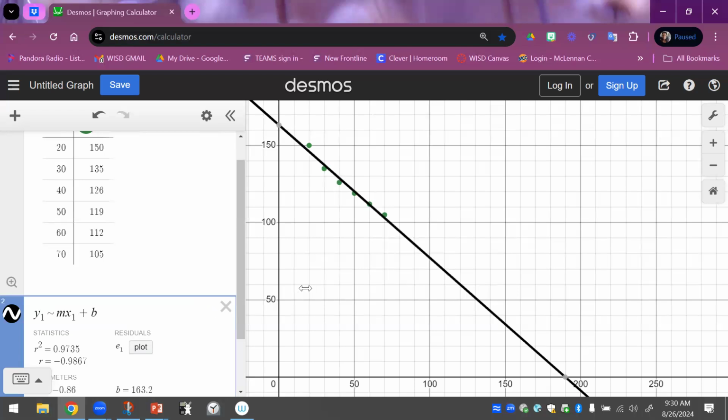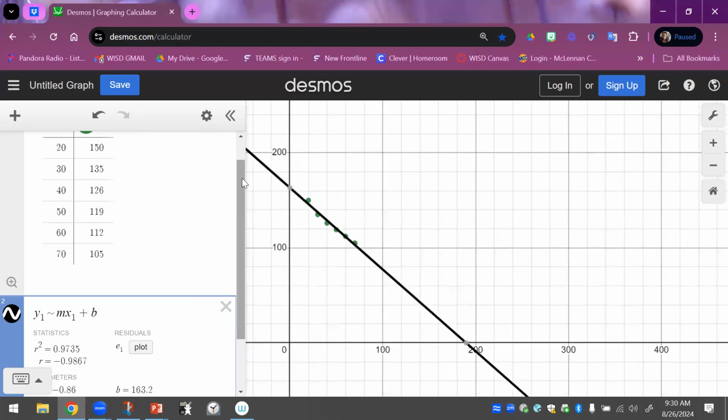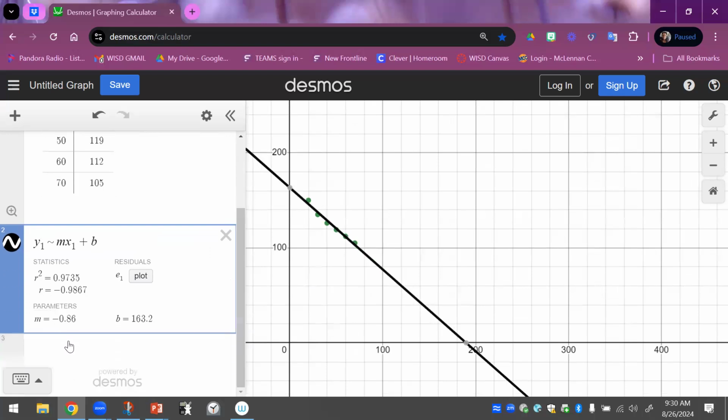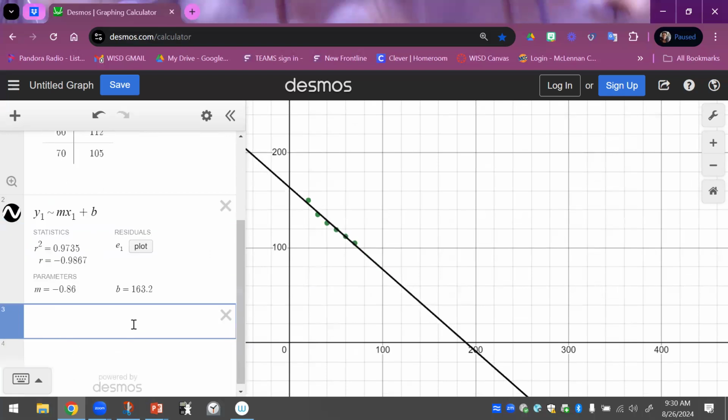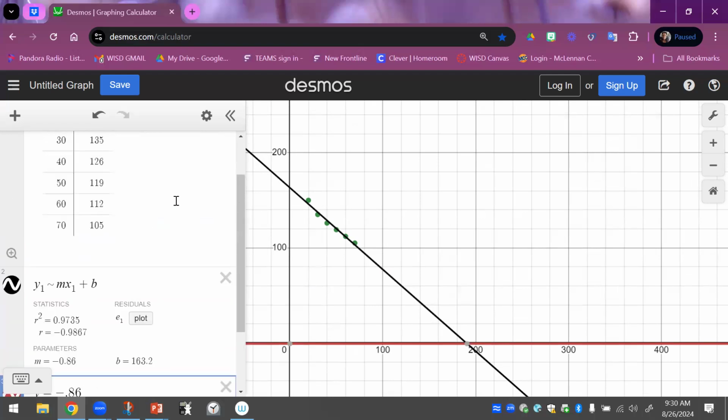And it's going to create a line for you. You see your line, it graphs it. And then in box 3, you're going to write the equation that it tells you. So it says that I have Y equals, what is my M? I got 86. What did I do? Did I type in a different number?